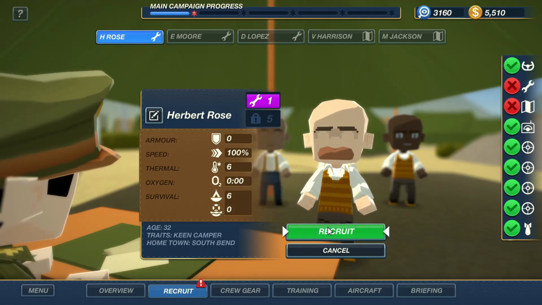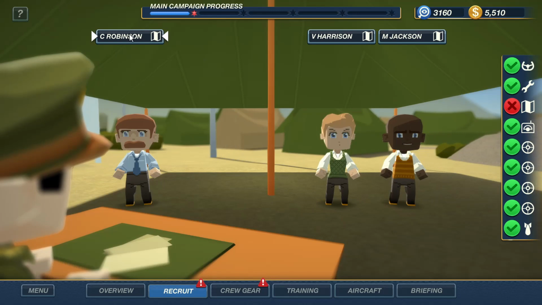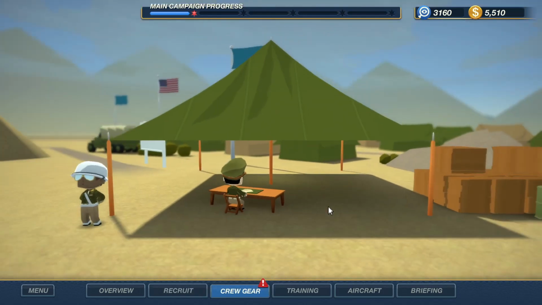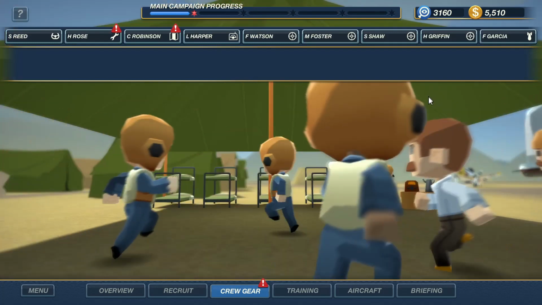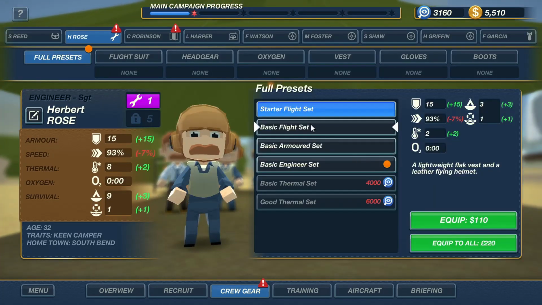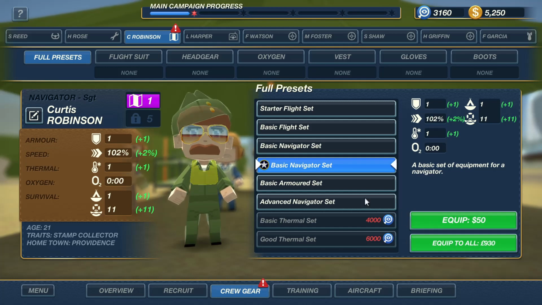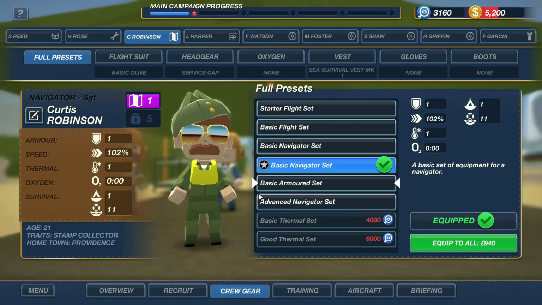So we will recruit Herbert and Robinson. They obviously have the best mustaches, and let's gear them up, because this time we have money and they're not going to go up in their civilian clothes. So I'll give him just an ordinary, basic flight suit, click that one, we'll give him a basic navigator. Why not? I'm going to click the navigator suit for everyone.